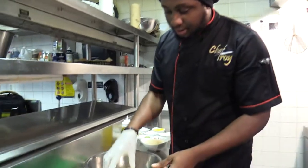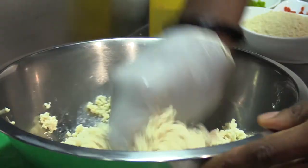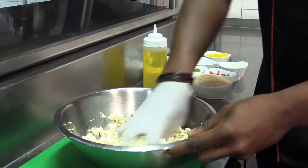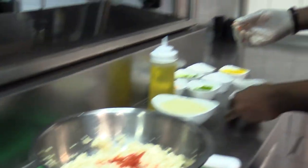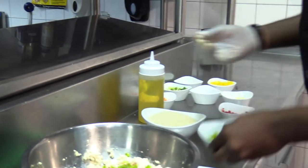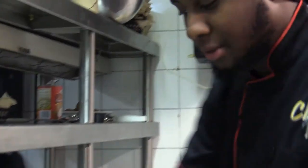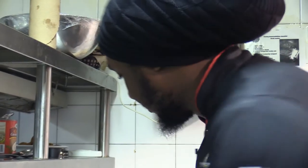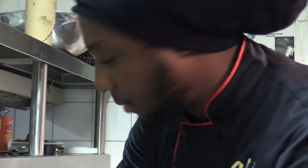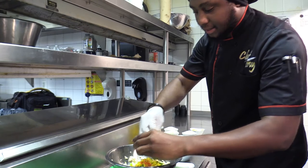So what we have here today is some firm tofu, and we just squash it out a little bit. We always have to have our seasoning and our spice. So we have some red bell pepper, green bell pepper, ginger, thyme, scallion, yellow bell pepper, and some scotch bonnet pepper, simple as that.